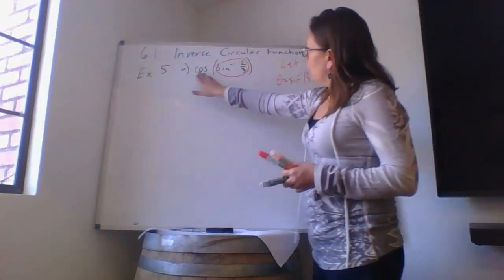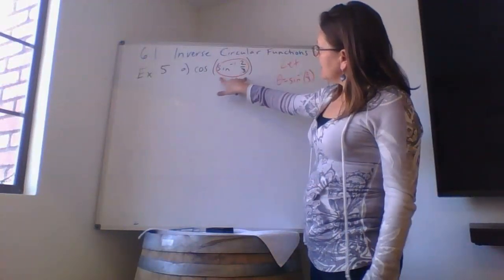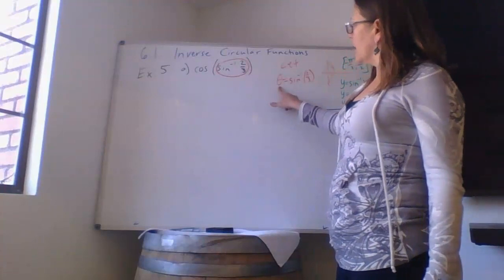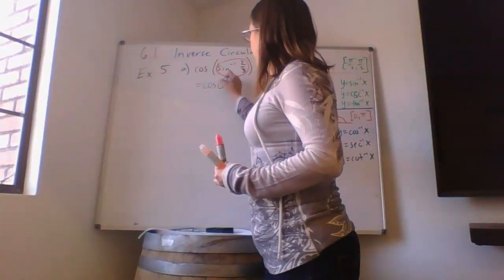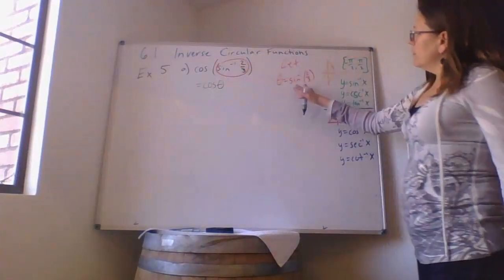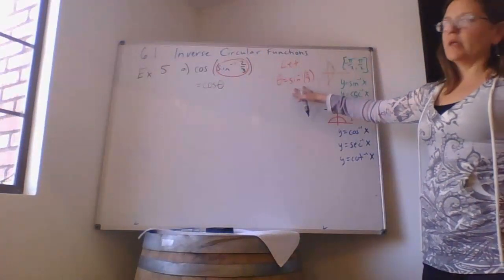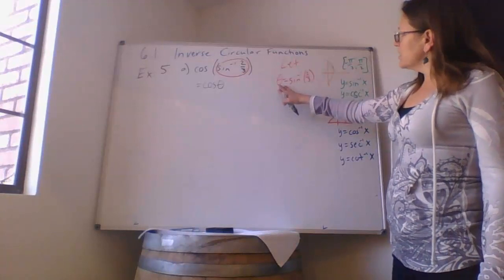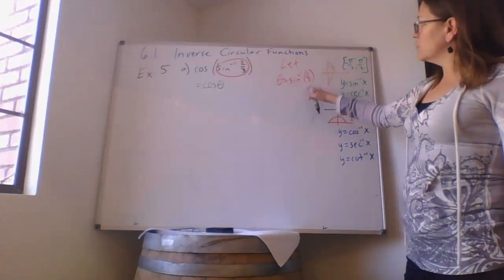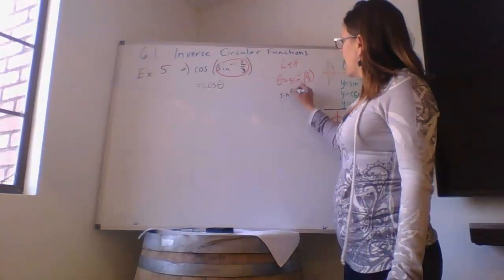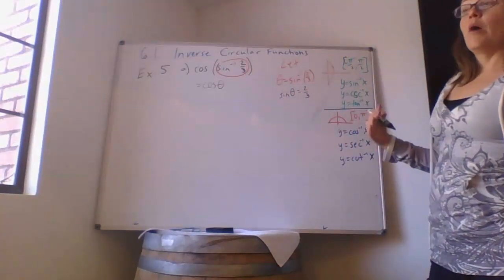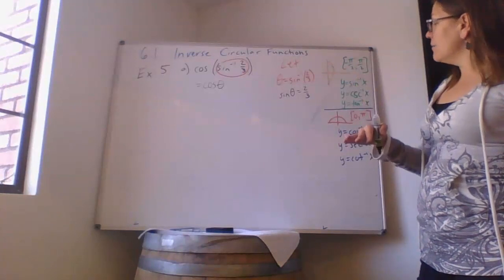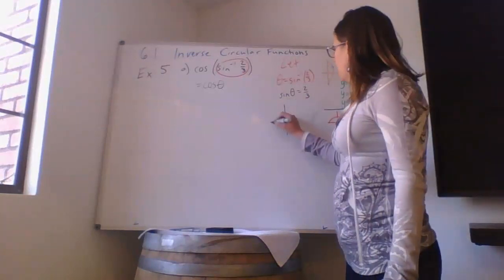So now, if this whole inside, sine inverse of 2/3, is now being called theta, we're really just looking for cosine of theta. Well, how is this supposed to help us? Because we're saying theta equals sine inverse of 2/3, we can convert that to sine theta equals 2/3. Aha! So now we could either use the Pythagorean identity, or we can go ahead and graph it.